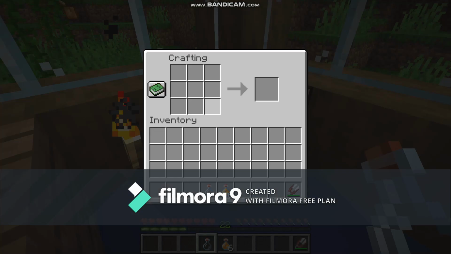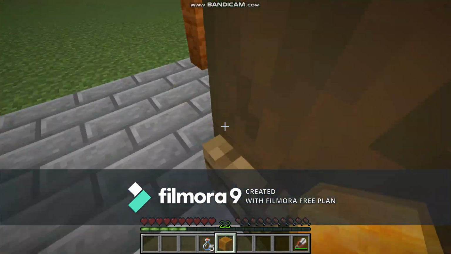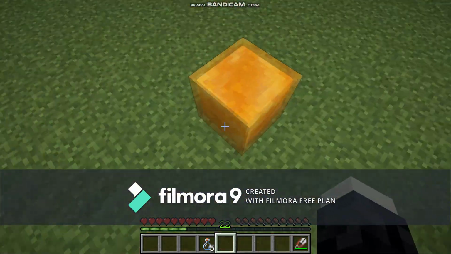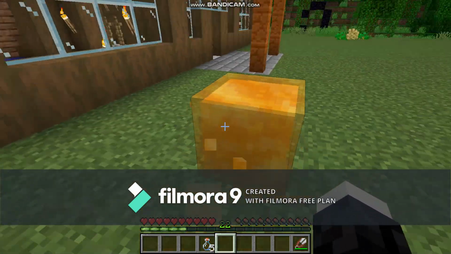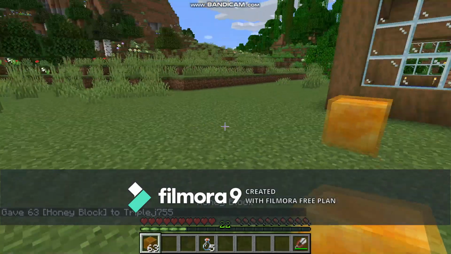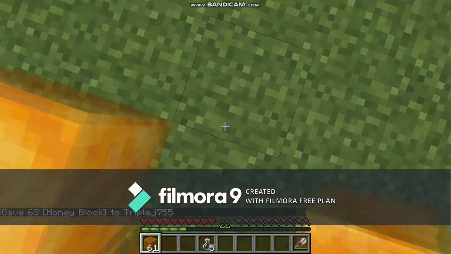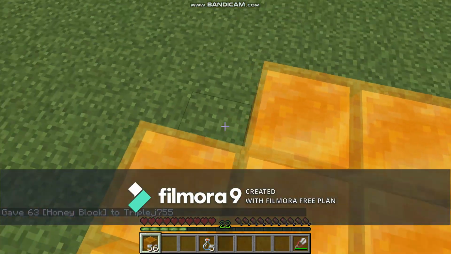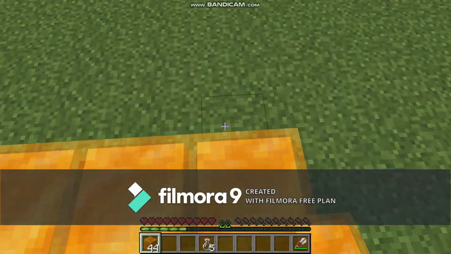Nice. Delish. You can also convert it into a honey block, which is really cool. It's kind of like slime blocks, but also slows you down if you walk on it. I'm going to get some more just for the sake of explanation. Hold on. Okay, that was a lot of hard work, but I finally got a whole lot more honey blocks. That took forever. But I'm happy to do it for you guys.